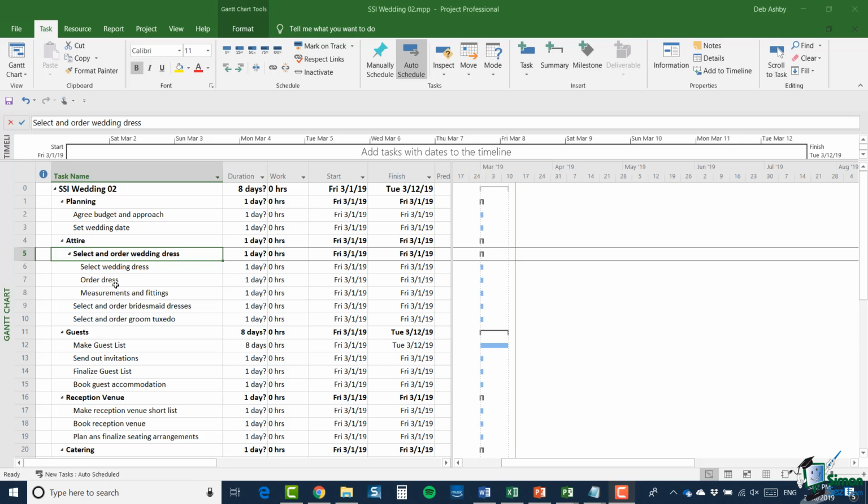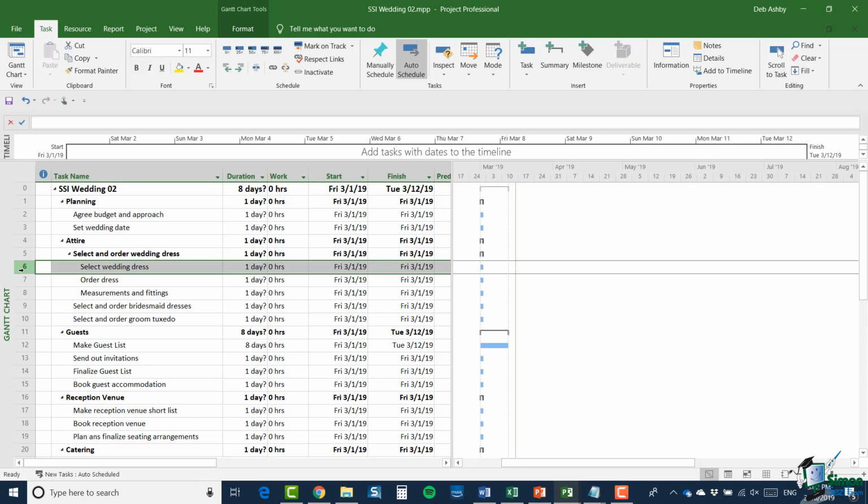If I want to record in my schedule that one task is dependent on another, the very simplest way of doing it, and let me select this first task here, task 6, I'm going to hold down my control key and select task 7. So I have both of those tasks selected currently. I'm then going to go up to the task tab, and in the schedule group there is a button just here.